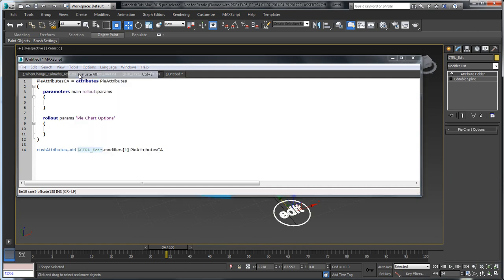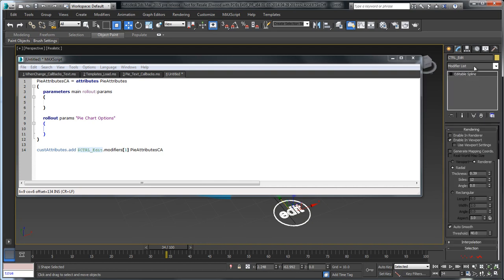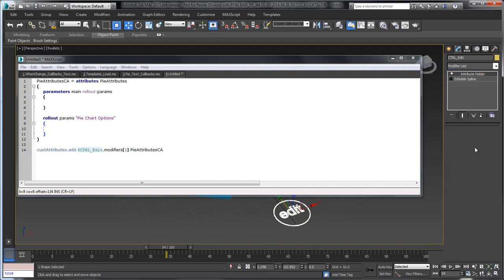So if I go here and say tool evaluate all, you see that we now have a new rollout, and we've added this here to the attribute holder. So I can add as many times as you want. If I evaluate again, you'll see that it will constantly add those attributes. I don't want to delete them by scripting, so I'm just going to delete that, and I'm going to create another attribute holder that is empty. But if I go here and say evaluate all, you see that it adds it to the attribute holder because we're adding it to modifier number 1, and that's what's happening.